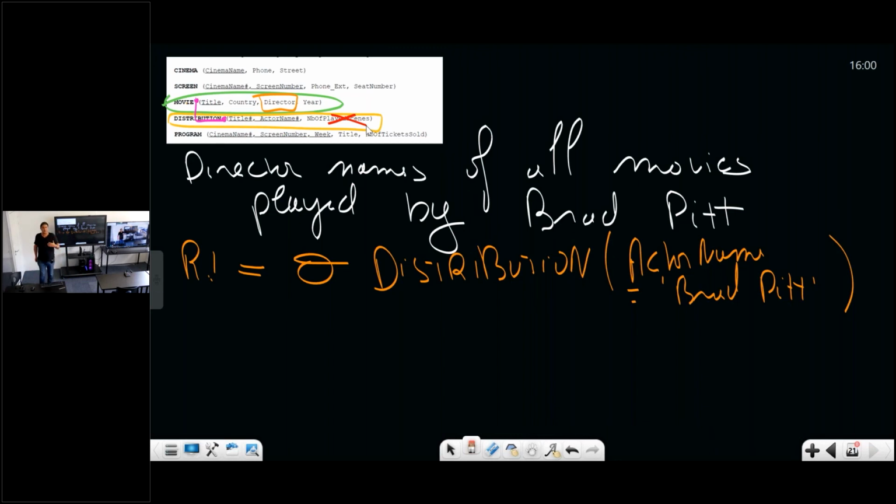Do I need even the column actor name? I don't. I already have all the rows here with Brad Pitt. I don't need it anymore. What I need is the value of all the movies where Brad Pitt is playing, of course, in order to stitch it to the rows coming from movies. So really, in R11, what I need to keep out of R1 is the common column between the two tables.